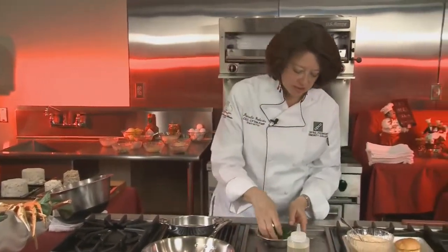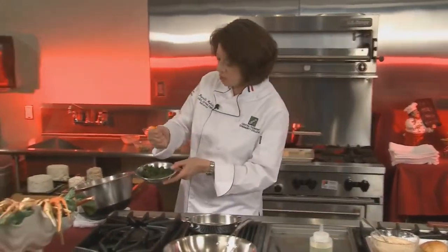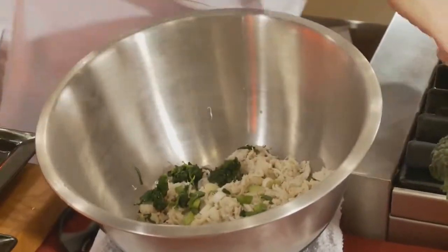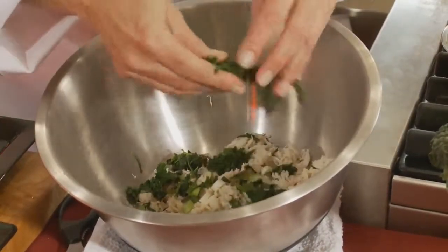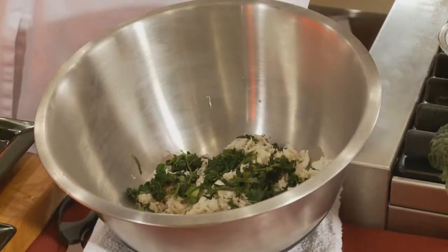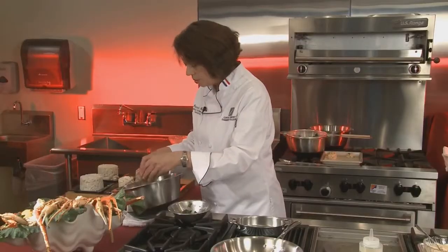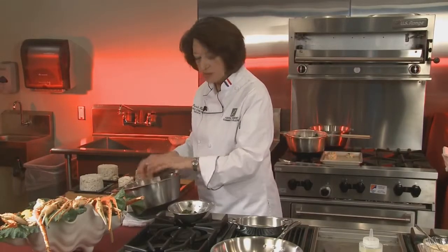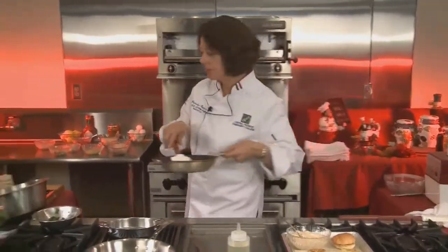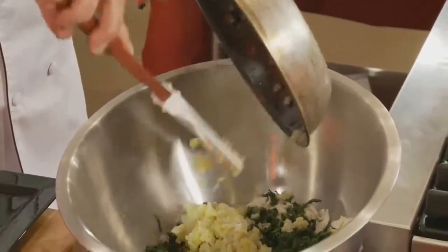But what I've done with this is I've taken it and I've literally squeezed until there is no juice left in it. And then I'm going to sprinkle this in here with my crab meat. And then at the very end, I'm going to fold in my cream cheese, sour cream, and yogurt mixture, okay? And where do the shallots and the celery come in? Right now, okay? I'm going to take this and put this in this bowl. And I'm going to drop that in.